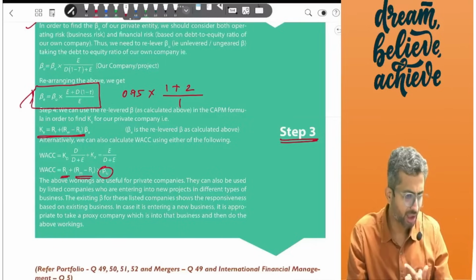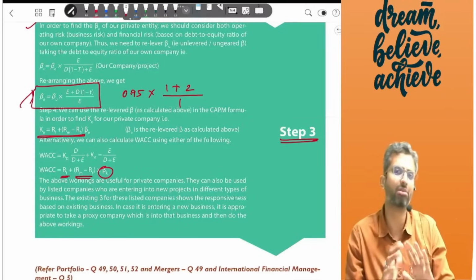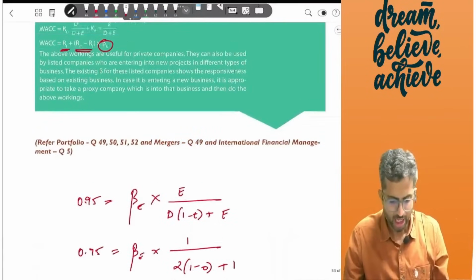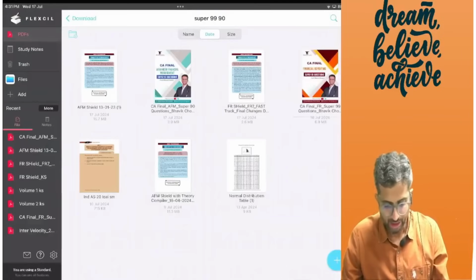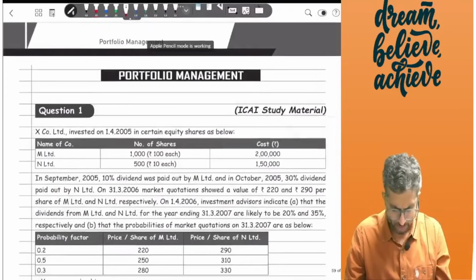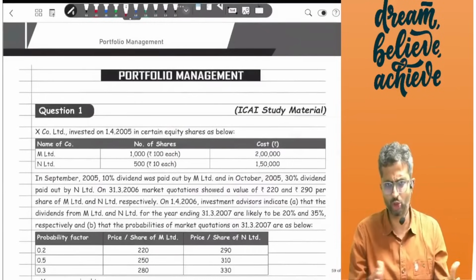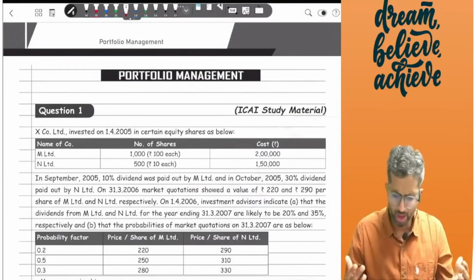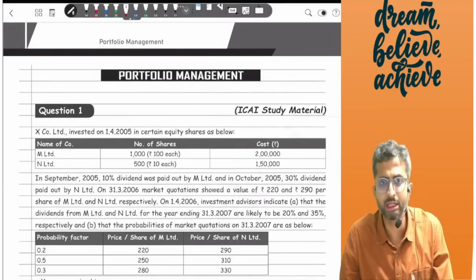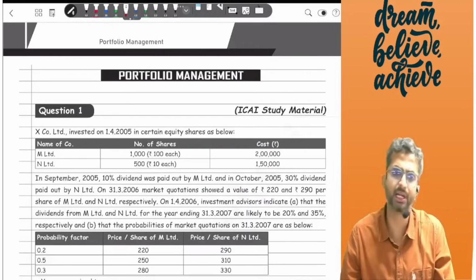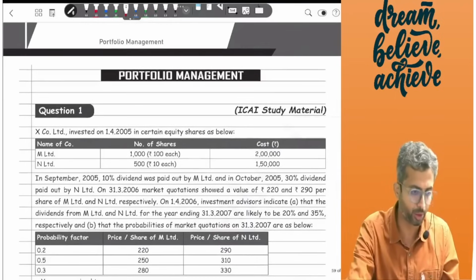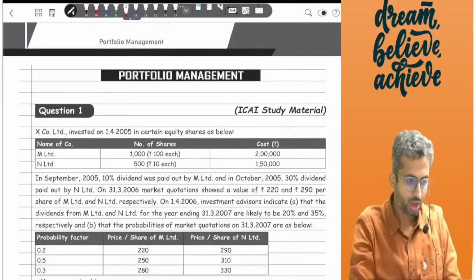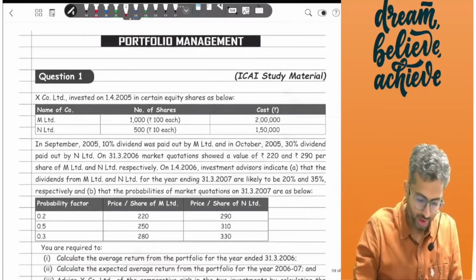But let's say in approximately an hour, we have tried to review everything that is possible for portfolios. Now we can try to go to the questions. There are 10 odd questions in your Super 90 file, which we have shared on Telegram. So let us try to do as many as possible. Let's get started then with the questions on portfolio. So let us go to question number 1.